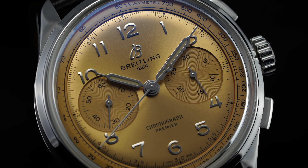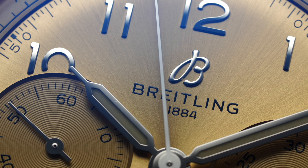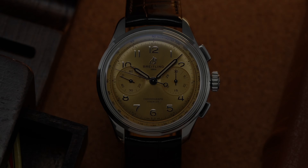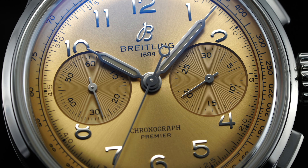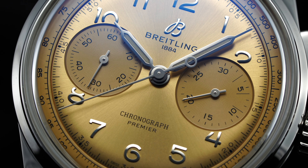The primary dial surface is classified as champagne, which I find to be relatively accurate — it serves up a stunning sunray effect that warms up the presentation against the cold stainless steel case. Taking a closer look at the dial, the pure, horizontal, dual-register display is as non-abrasive as you will find.